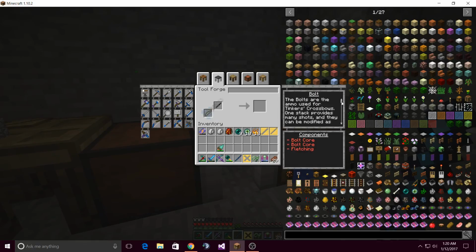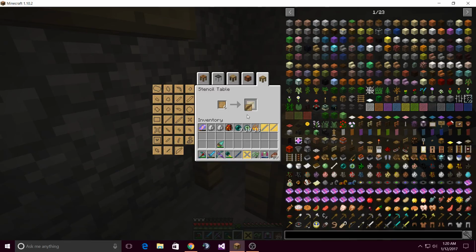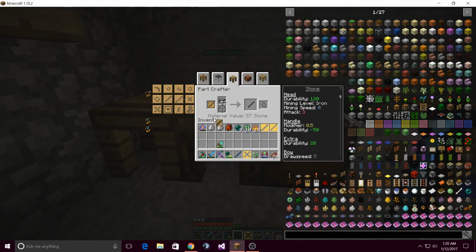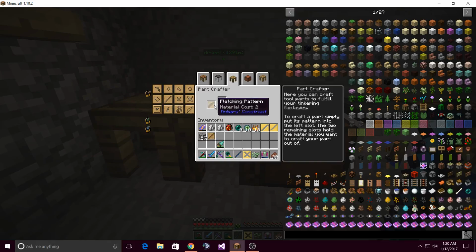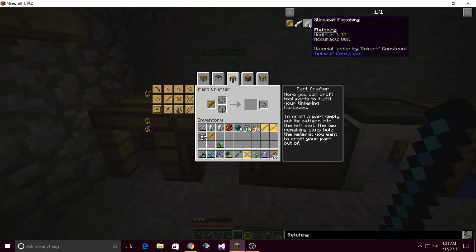The bolts are used for ammo, Tinkers' down one stack, provides many shots. Components are bolt core and fletching. So we will have to make a fletching. That's probably one we forgot, yep. I believe this is where you're supposed to use the slimes, if I'm not mistaken. Let's see what our options are. Fletching. Yep, usually a lot of people use the slime fletching here.